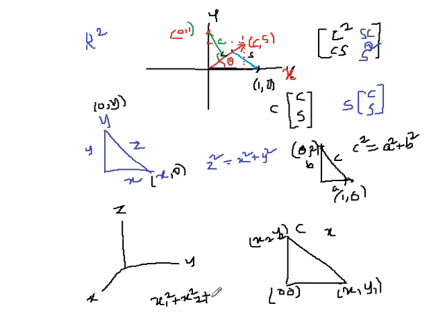So we'll be having those terms, x1 square plus x2 square and y1 square plus y2 square terms are going to be there, because if we are finding the length of this one, it is x2 minus 0, y2 minus 0. Similarly, x1 minus 0, y1 minus 0. So the lengths of the first and second would be x1 square, y1 square, x2 square, y2 square. This should be equal to what? It should be equal to the length of the C.